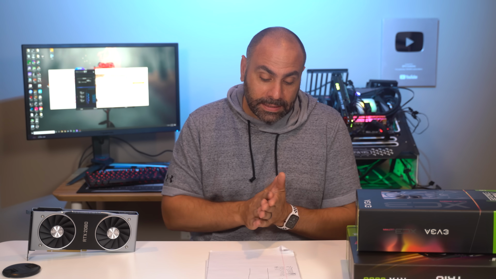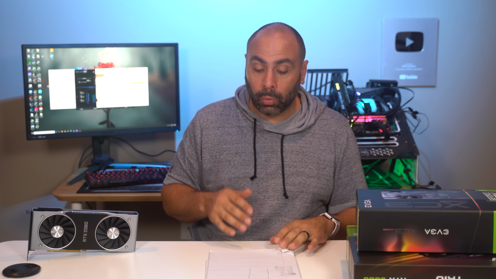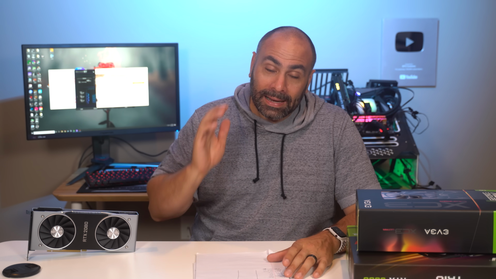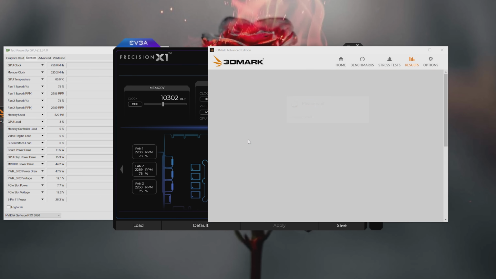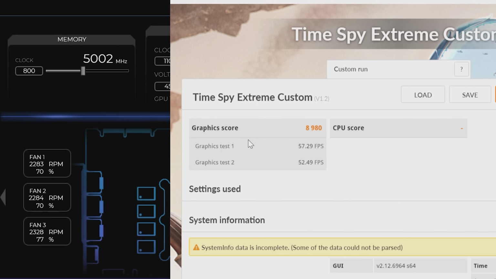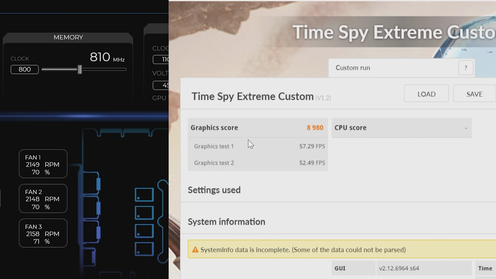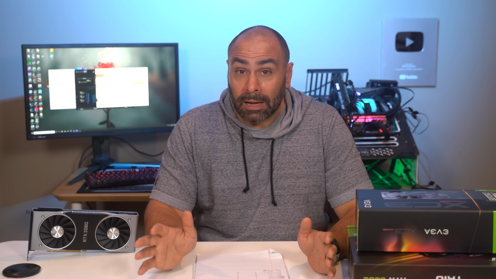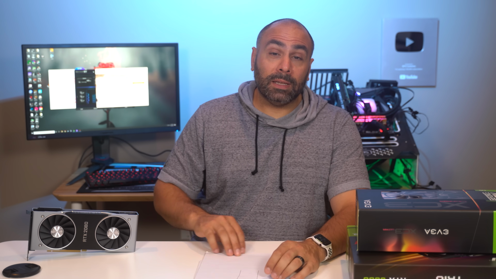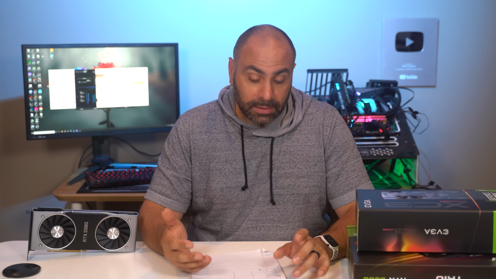We finished up our overclock with a plus 115 megahertz overclock on the core and a plus 800 megahertz overclock on our memory. It ended up giving us a Time Spy Extreme graphics score of 8980, an improvement of 365 points over our original stock configuration, which is significant. It is definitely something that you will notice in games. It will get you some higher frame rates in your favorite titles, but it is going to generate more heat.